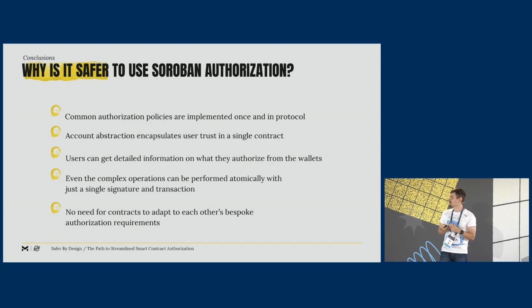And last but not least, the contracts that use the Soroban authorization framework are compatible with each other and can be nested and layered together, and they don't need to adapt to each other's bespoke requirements, and they don't need to implement different standards. There is just a single standard. If you implement it once, you'll get it for everything.